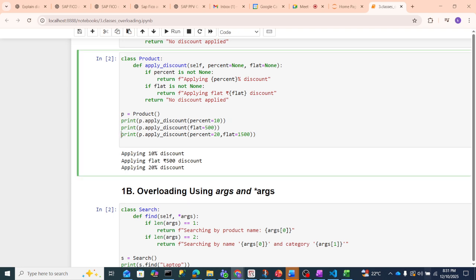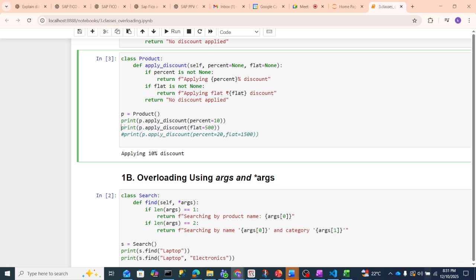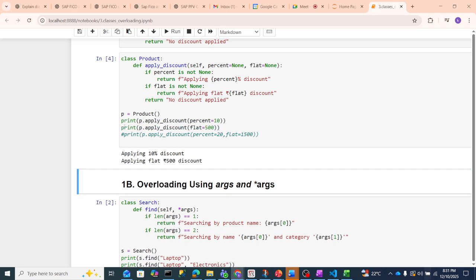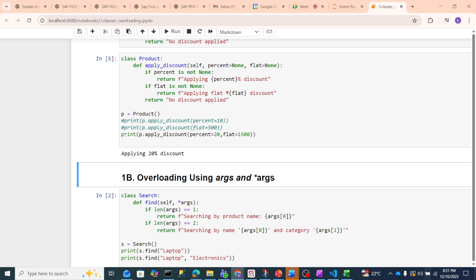Let us see one by one. For this one, percentage is executed, 10%. Then here, this is a flat discount we have applied. Now let me execute this one. This is a 20% discount we applied.